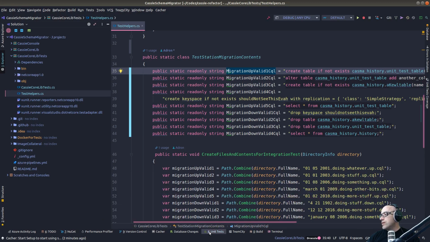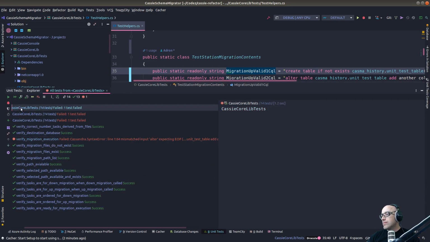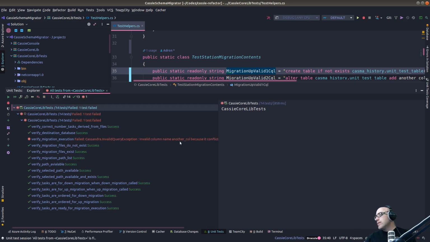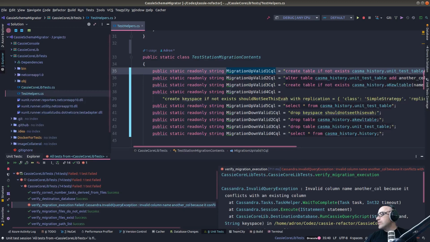Let's try unit tests again. No. Conflicts with an existing column.